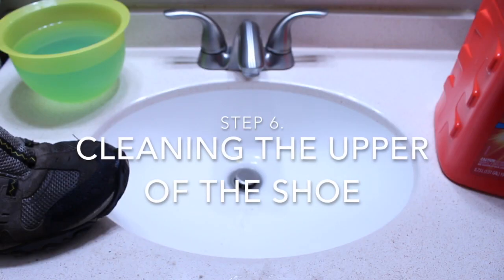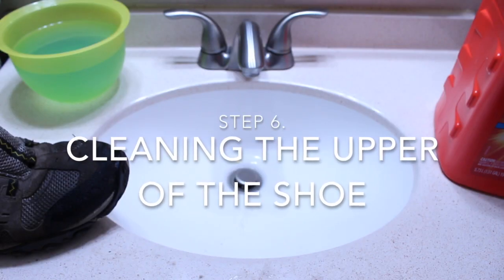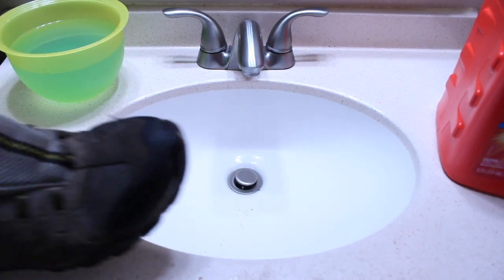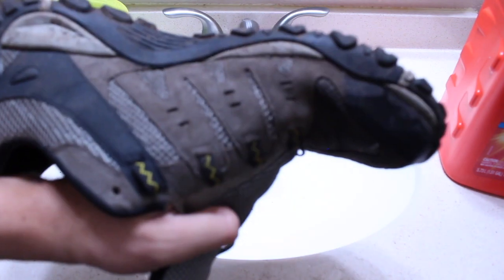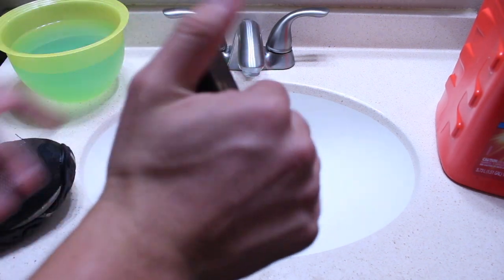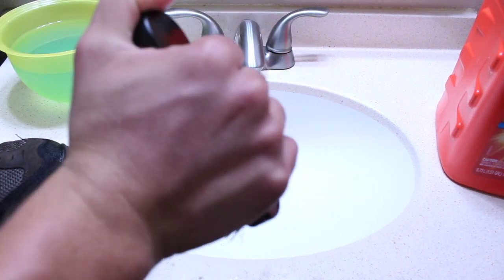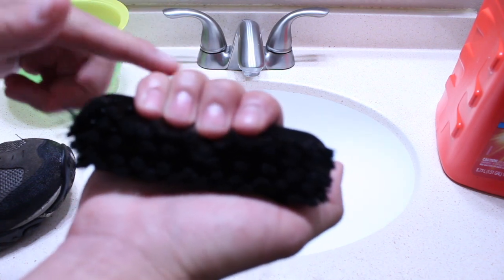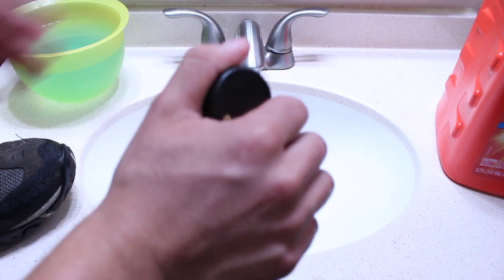Step 6. Now in step 6 we could begin cleaning the shoe. So go ahead and take your left or your right hand and insert it into the inside of the shoe. From here, you will now have total control of the shoe to begin cleaning it. With your free hand, go ahead and grab the brush and you want to grip it almost like if you were going to punch something. You want to have complete access to it. So 4 fingers on the top and the thumb on the side.